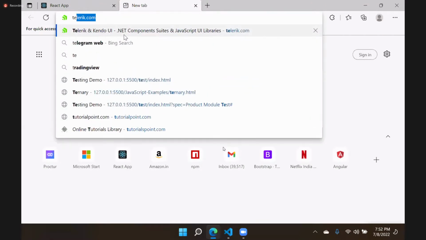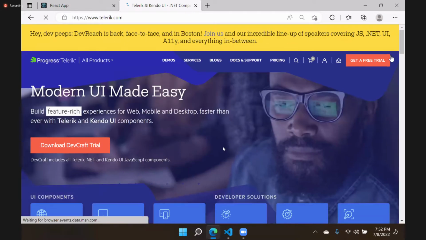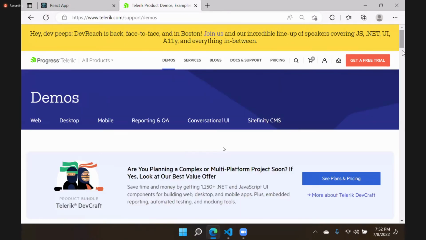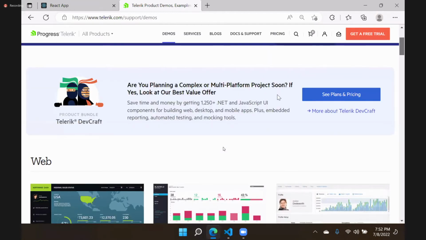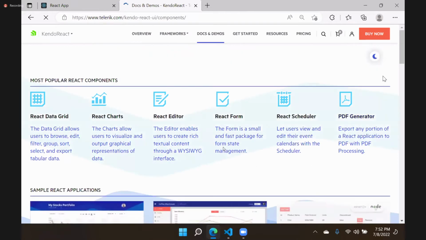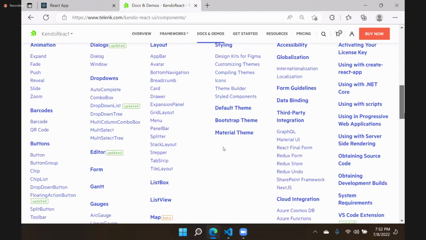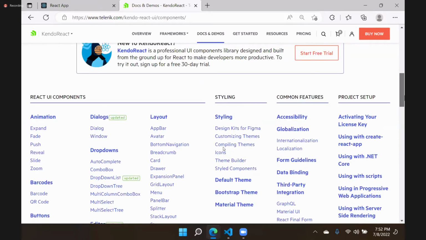Suppose I say Telerik. Telerik is a third party, as I told you. In the demos, you can see React demos. I will go to React demos. In the React demos, you see here anywhere they given a dashboard, right?